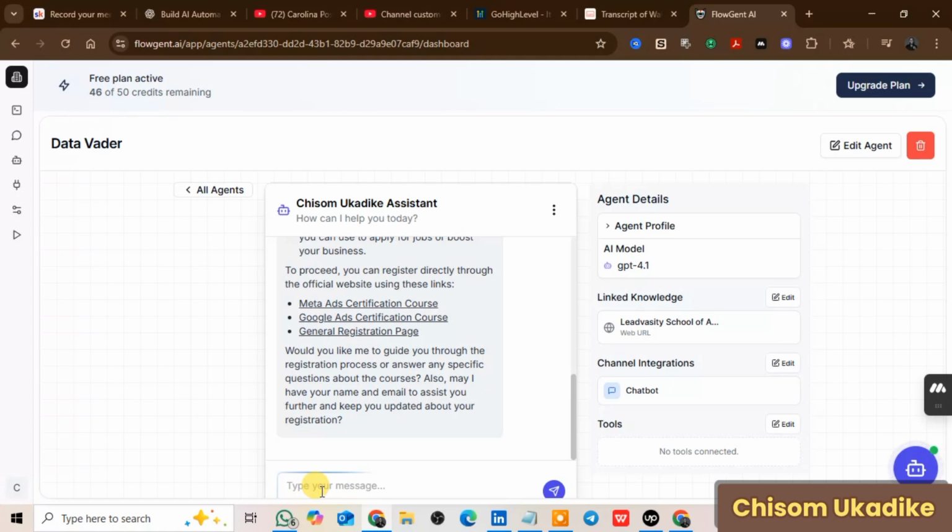From there you can now take over, or message the customer to maybe ask them more questions or send them your payment details or something like that.